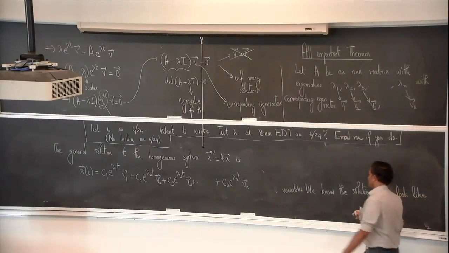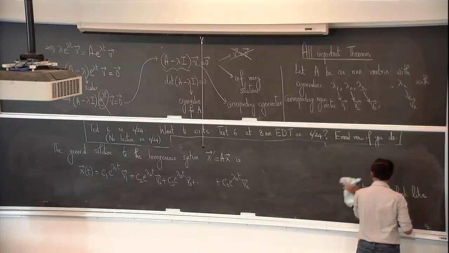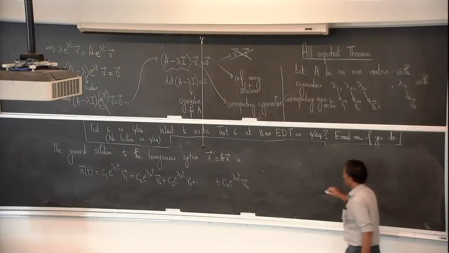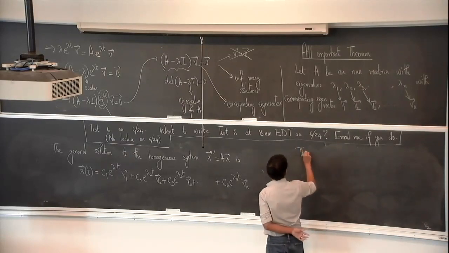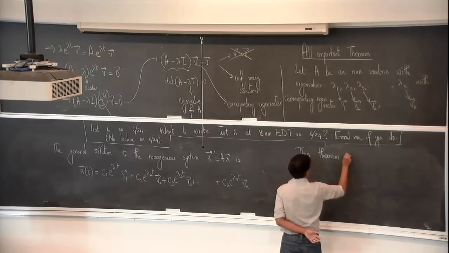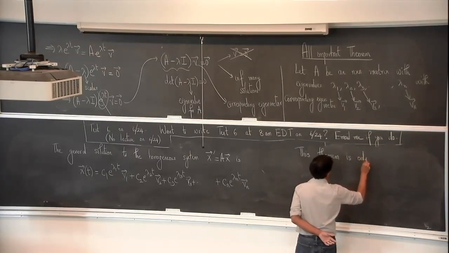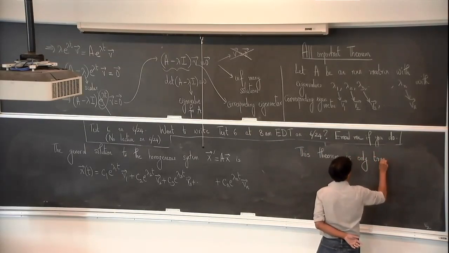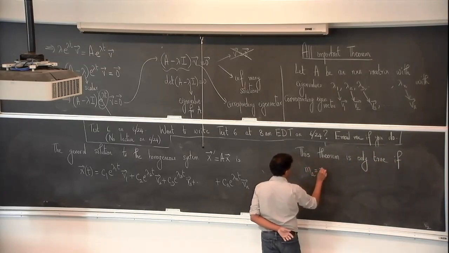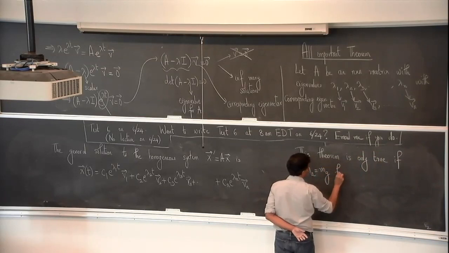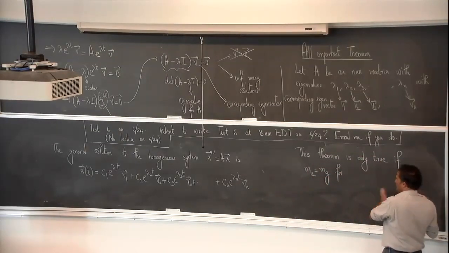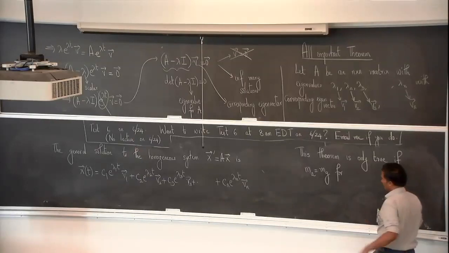Once again, this theorem will not hold in this form if you don't have enough eigenvectors to do this problem. That is not a situation that we are going to encounter in this course. We don't have time for it. So this theorem is only true if the algebraic and geometric multiplicities are the same for each eigenvalue. It doesn't have to be equal to 1. It could be repeated, but if it comes with the same number of eigenvectors, we are good.